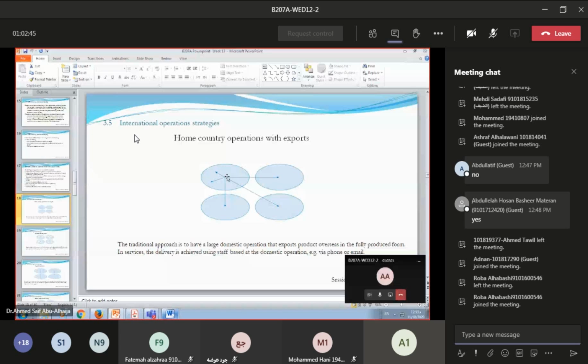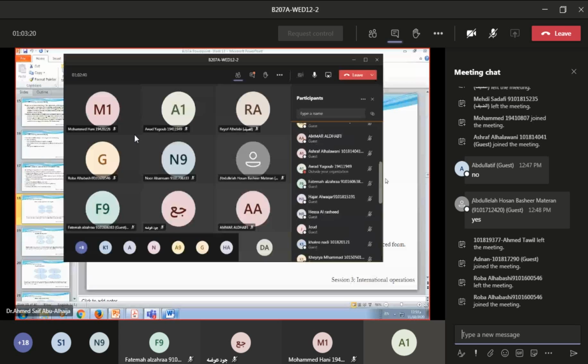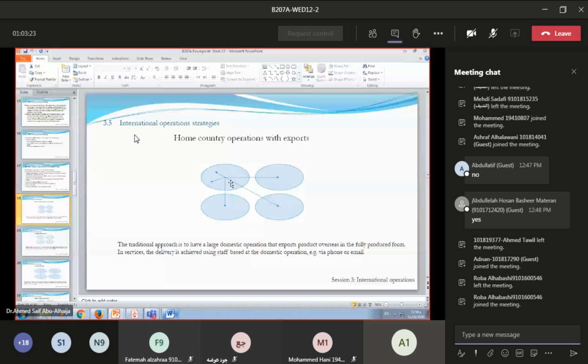Okay. So, if you can use this strategy, it is very good. Why? Because you will reduce cost in a big quantity. That's why we say economy of scale. Economy of scale means what? Because you are producing a lot of items, this means your cost will be less, okay? Because it's about variable cost and fixed cost. Maybe you got this one in accounting or something. So we like to have this strategy, but sometimes you cannot have it. That's why sometimes you need to use the strategy of having different factories in different countries.